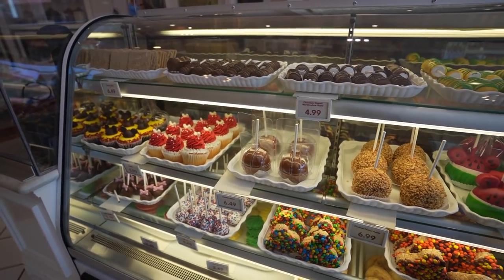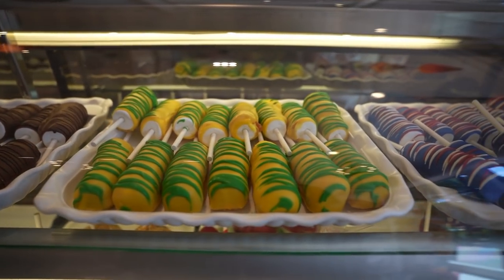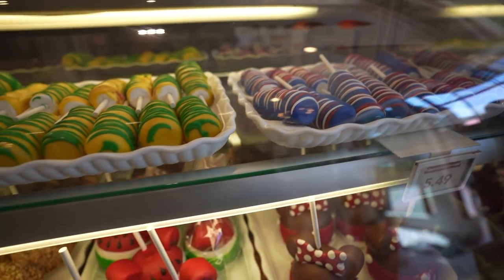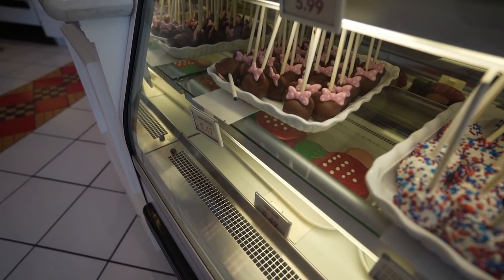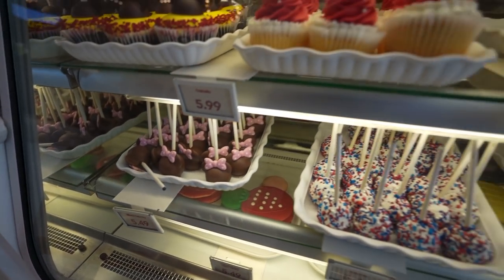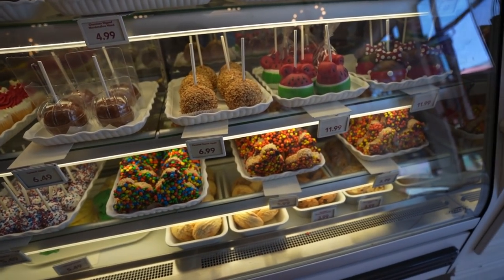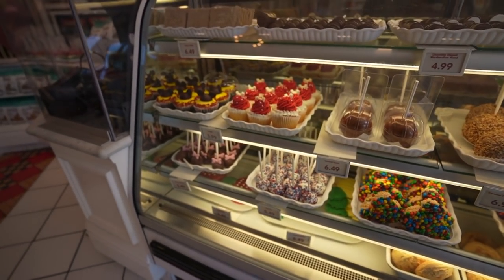Right now we're going to go ahead and check out Marcin's Confectionary and see if they have anything new in the display. Looks like they have a new marshmallow one — I think it's pineapple flavored. If you guys are still looking for the 4th of July one, they still have those as well. They have the watermelon one, the 4th of July cake pops, a Minnie Mouse with a pink bow, and this one that's tipped over so you can see the flavor — it has a black dot so it's chocolate. They also have the same stuff as last time: cake pops, rice crispy treats, apples, cookies. The treats I really want to see from Marcin's is when they finally get the Halloween stuff — I can't wait for that to come back.